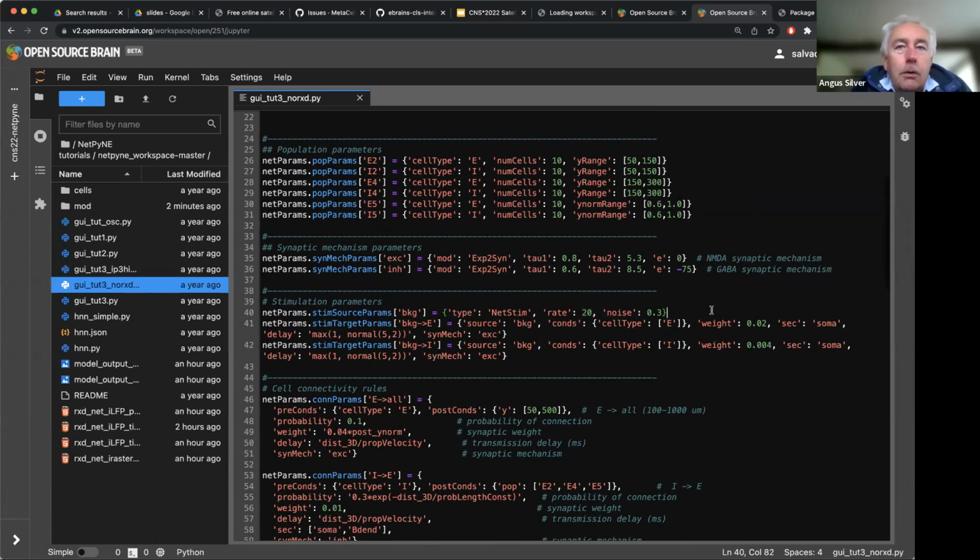Salvador, yeah. I've got a question about the synaptic mechanisms. So if you wanted to do an NMDA conductance, for example, how would you define it there? Because these are simple AMPA and GABA. Yes, well, the NMDA you can define in multiple ways. So you can simply use this double exponential and just make, for example, these time constants longer, which is typically what you see in NMDA. But of course, you can also use a separate mod file. So this mod entry here is basically pointing to the mod file that you're using.